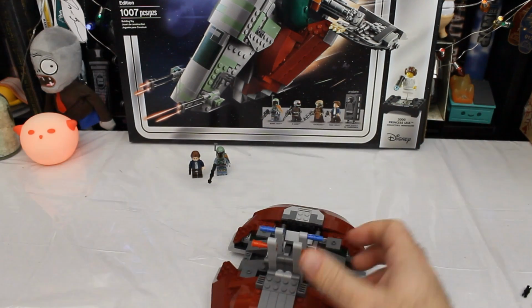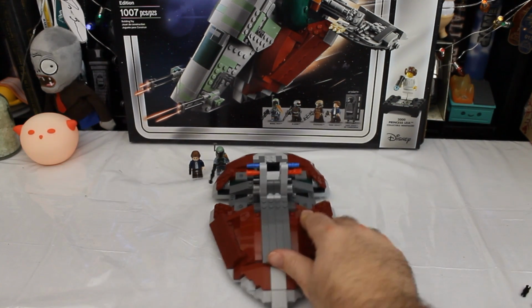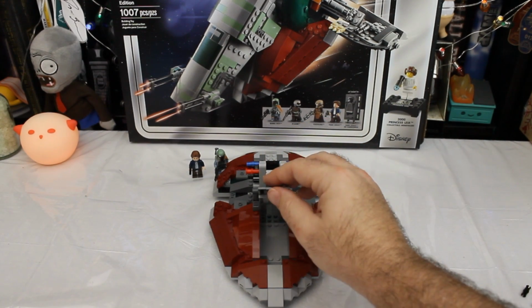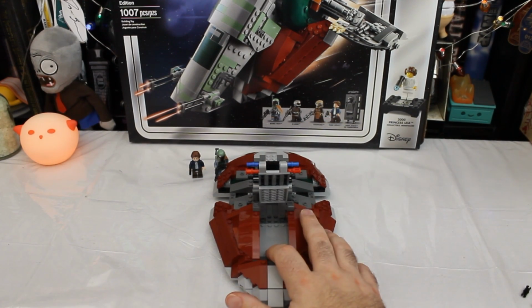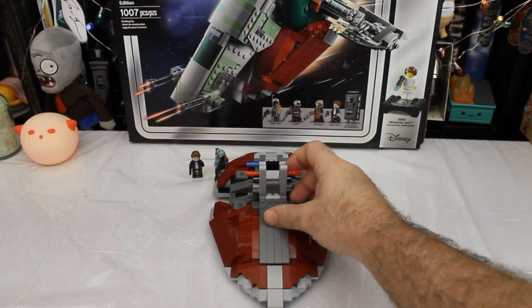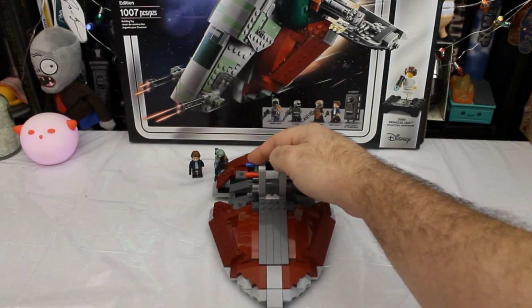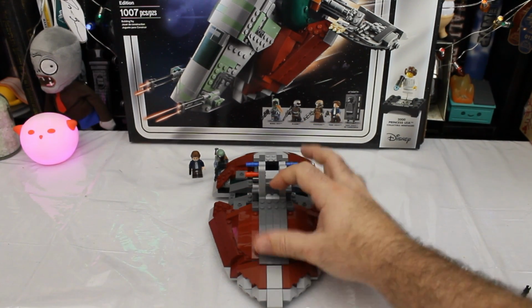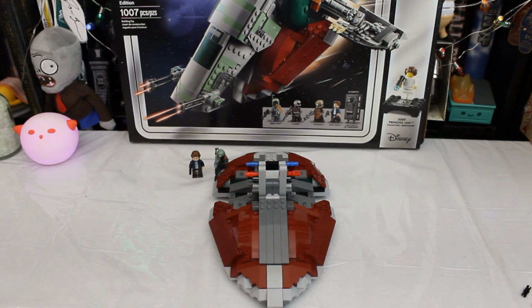And over here we have another opening, although it kind of looks like that's where the Han Solo goes, because it kind of looks like the front of the ship's going to obscure that. And then we have these bits that stick up here, which I guess will help to hold on the wings when we get to them. But yeah, that was a pretty quick part.